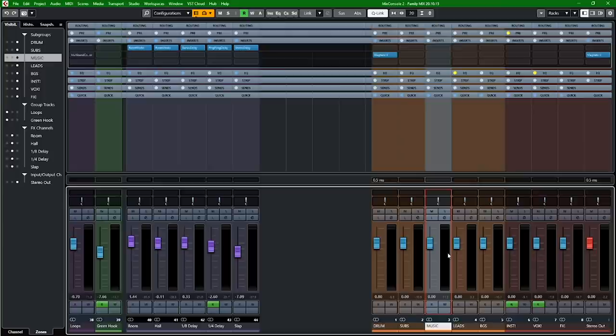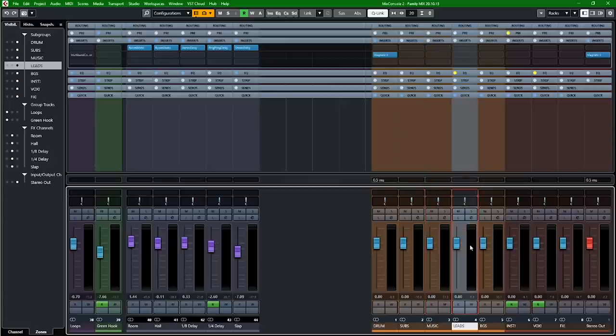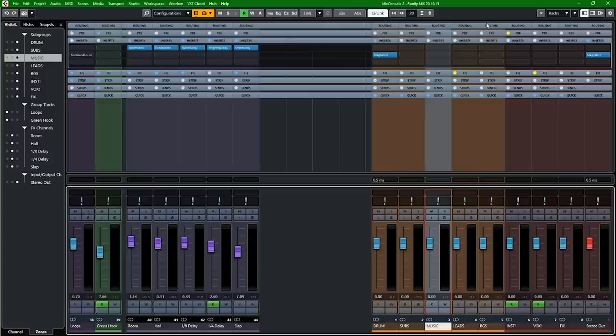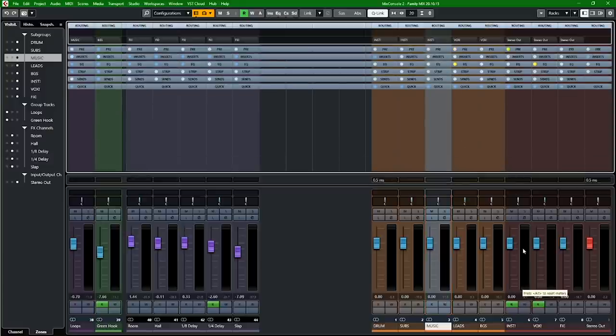Music is everything that is not drums and bass. Well, drums are music, and drums are instruments. For the lack of a better term, this is just the music track. So in this case, all of our samples are going there. Keyboards, the pad, extra stuff I added in the hook is going there. So that's music. Lead vocals are just that. And then backgrounds, similar. But then we go down another step on that funnel. This instrumental bus gets all of the instruments. So drums, subs, music, all of these are routed here to the instrumental bus.